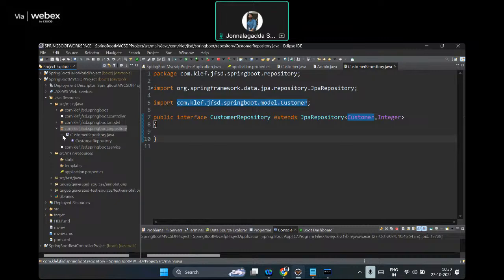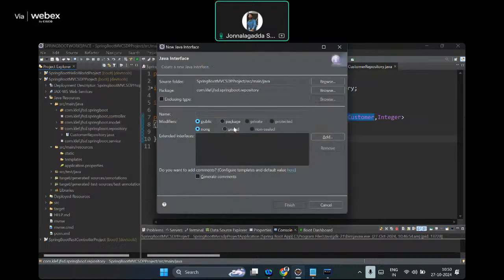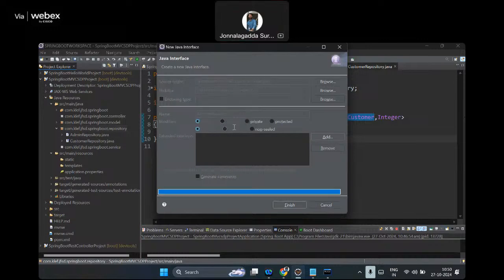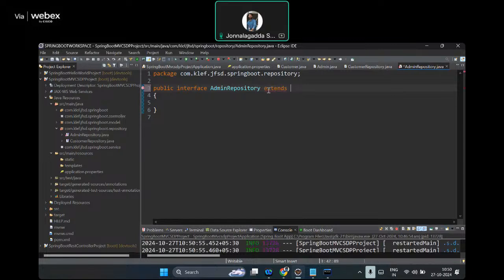Let's take the second one, which is admin repository. If you want to perform any operation on the admin model, take admin repository. If you want to perform any CRUD operations on customer, take customer repository. So interface admin repository extends, because we are going to inherit the JPA repository to admin repository.